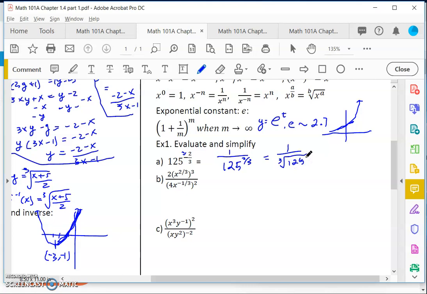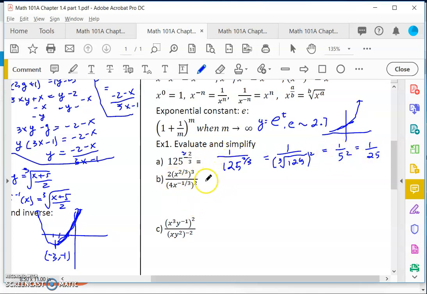Normally we would write the square here, but you can also write the square outside because it's easier to take a cube root of a smaller number. So what is the cube root of 125? That is 5. So that means 5 squared. Whatever is in the numerator, you deal with later, after you take the root. So it's 1 over 25. And notice it's not a negative number. The negative exponent does not imply you have a negative number.